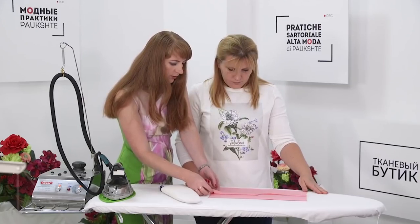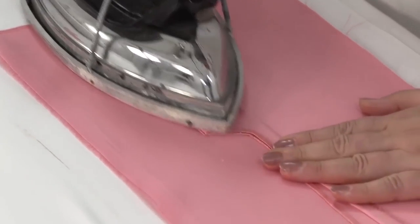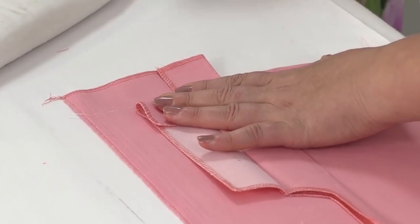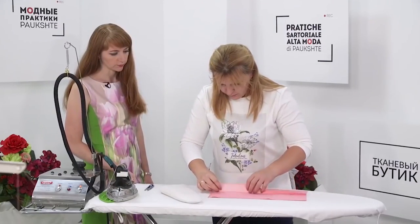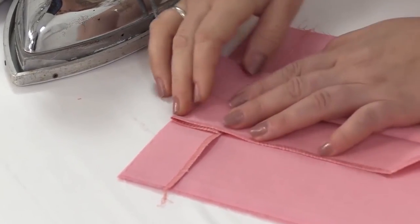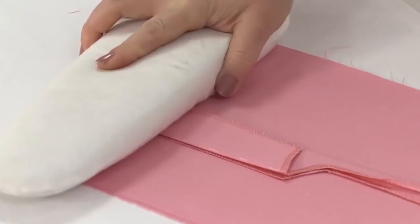The vents made this way look more accurate than the ones made using the previous technique. Next, we need to press the overcast at the bottom. It should be ironed according to the spacing seam. Have a look at the way Natalie is pressing the angles. It's almost impossible for us to make mistakes. The detail should be ironed according to the spacing seams.